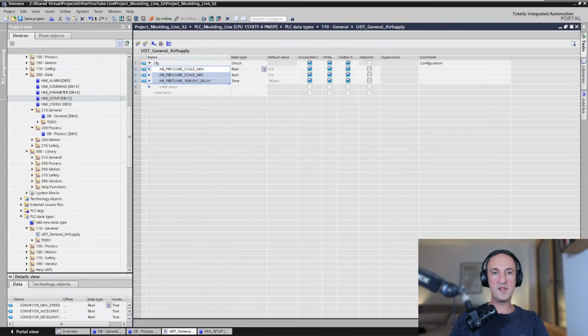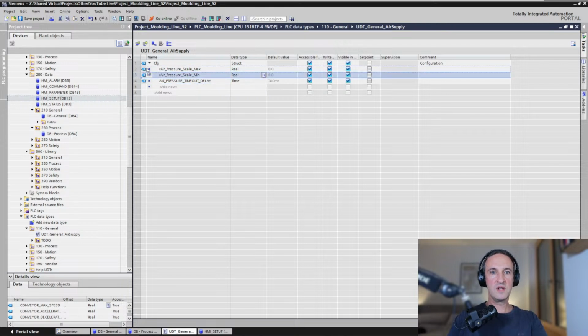So now I just copied them to show you. This would be an air supply. I'm just going to write it: air pressure scale. Okay, that was the max. A real, the min. I normally put the minimum first. That looks a little bit nicer.